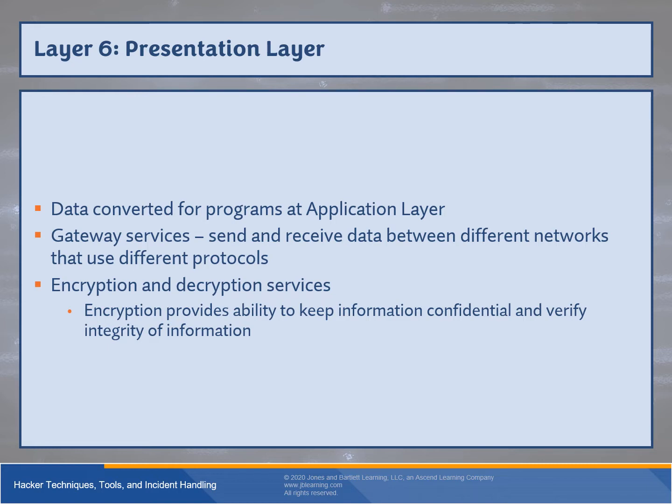Encryption and decryption services. This is something that's important. The ability to keep information confidential and verify the integrity of information. This is an important point to stop and think about how encryption and decryption work. We have keys or some other form of verification that we say, I'm going to change this information using this, and if you have the correct key on the opposite side, you should be able to decrypt that and return it to its original clear text revision, being able to see what it is.